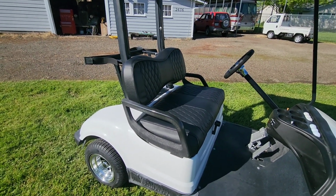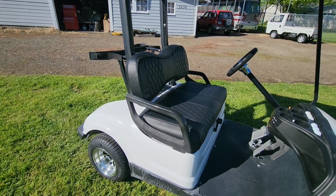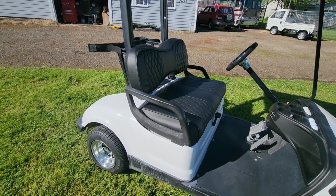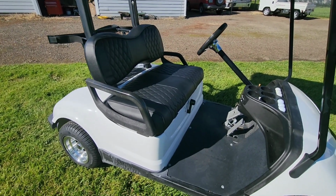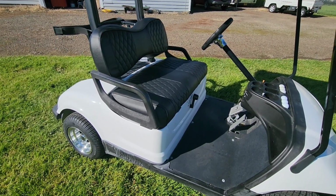We've got lots of the golf cart stuff that's out there from carts we've done in the past. And we'll no doubt do some more in the future. They're kind of fun to do. So catch you next time.